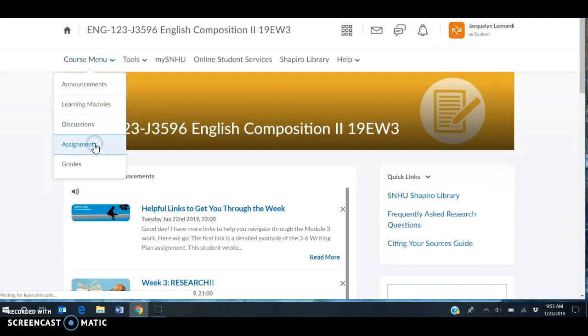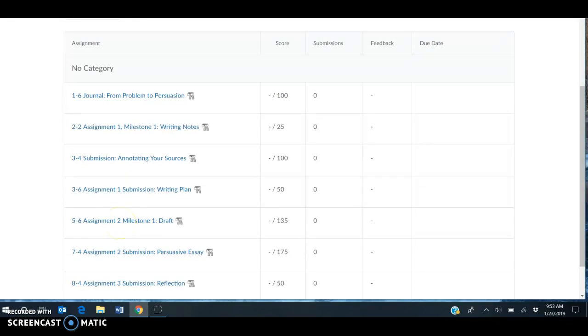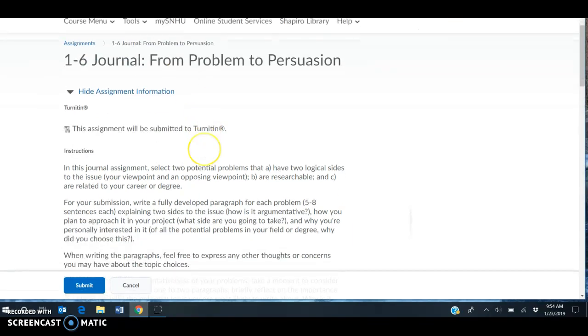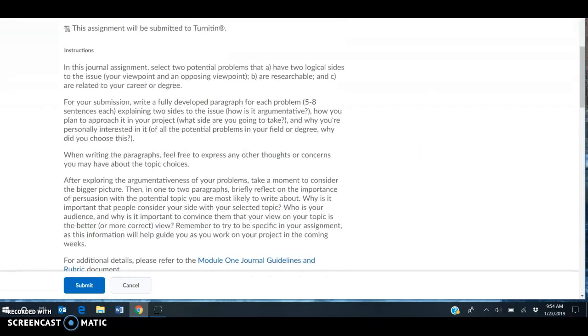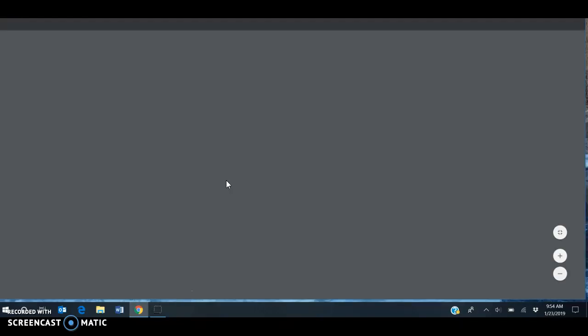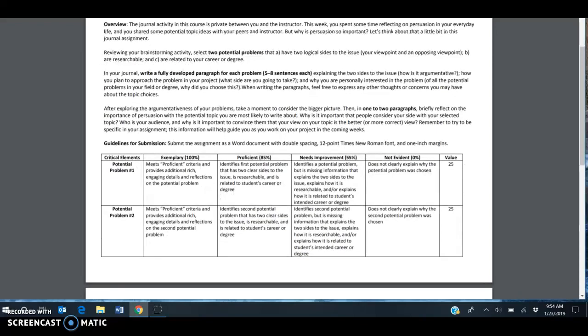Then you will click assignments, and this is where you will submit your major assignments. So right here, this is where you will submit the 1-6 journal assignment. And again, right here it gives you specific instructions about what you need to do. And here you can click on this and look at the rubric, and this gives you even more information.